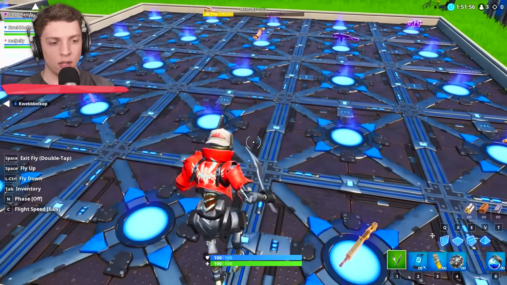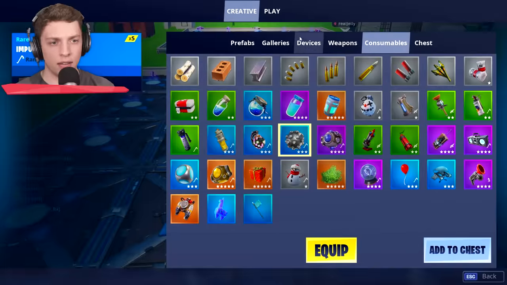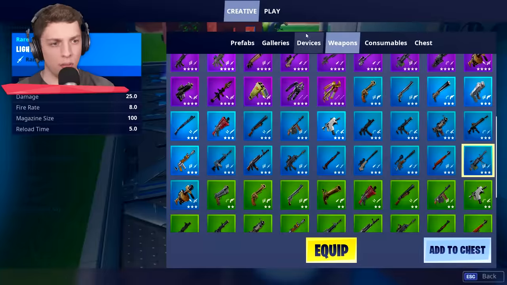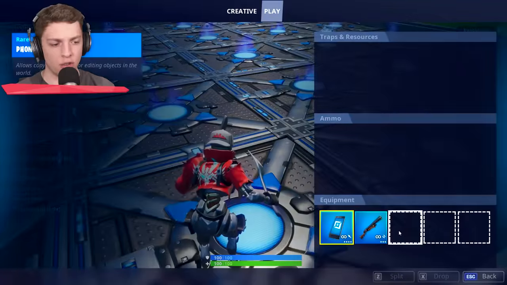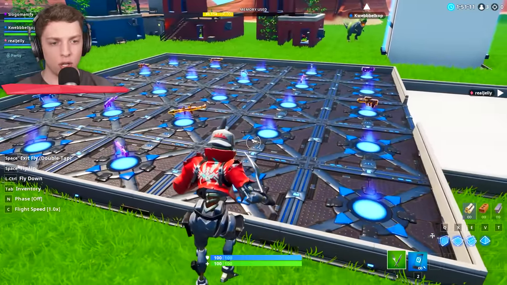Okay, now going into our blues, I'm going to get myself a shield potion, a stink bomb, and I think an impulse. And then I guess impulse over here. And then let's get 2 blue weapons. Let's go for the good old pump. And then an LMG. Okay, nice. So we'll put the LMG here. And then I guess let's just drop the pump here. Okay, so I think we've got 2 more to go.